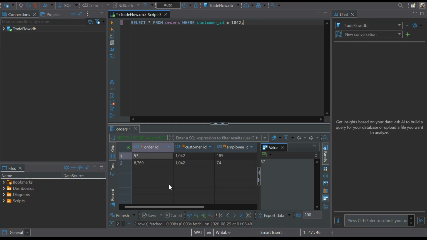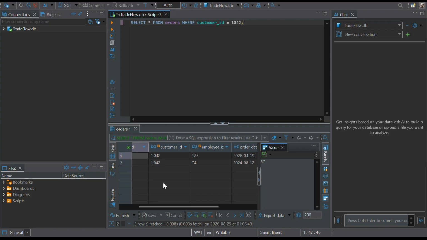When you run this code, we've actually seen this before. We did this in our first video on SQL. We get the orders, but there's no customer name anywhere in sight, just the number 1042 to represent the customer ID, and we wouldn't know which customer this represents unless we run another query.